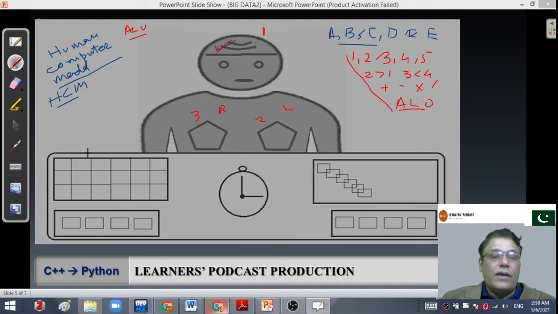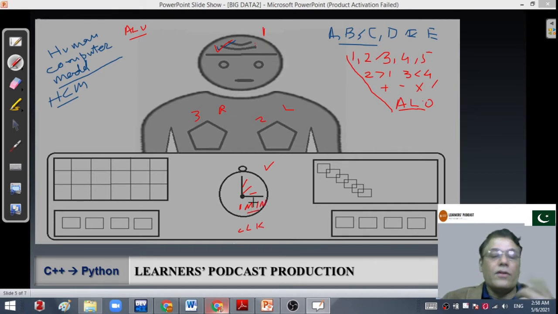There is a table in front of this person, and on this table there are 4 or 5 different compartments or components. One is this clock, CLK. This is very important to understand. This clock has a basic functionality. When you press the button, it starts ticking, and it completes its cycle. Suppose, let's say, it completes in 1 minute.